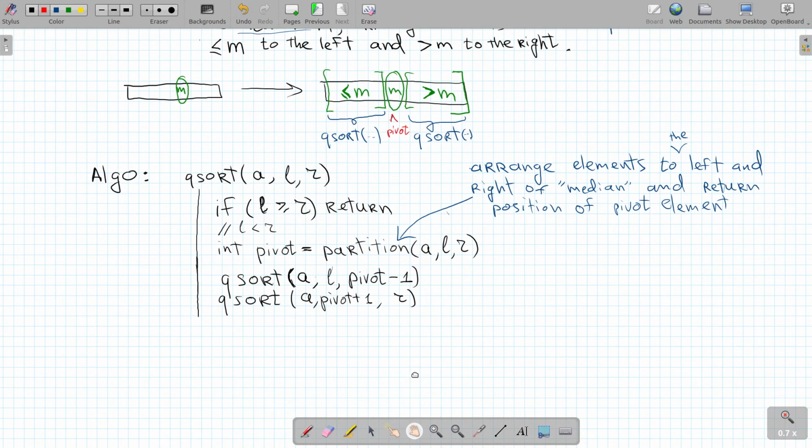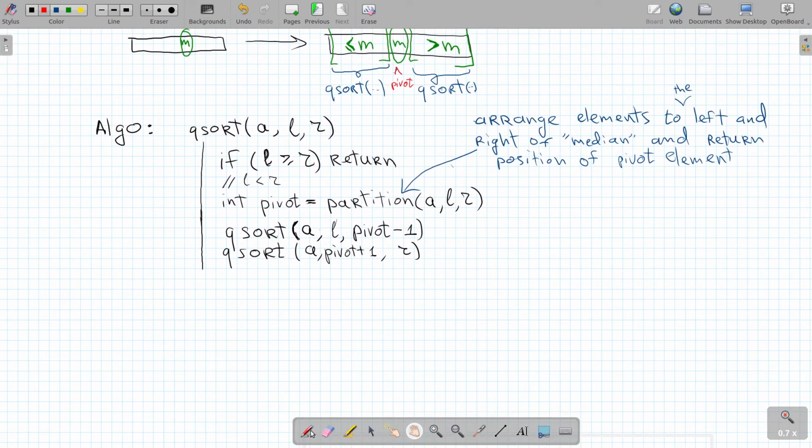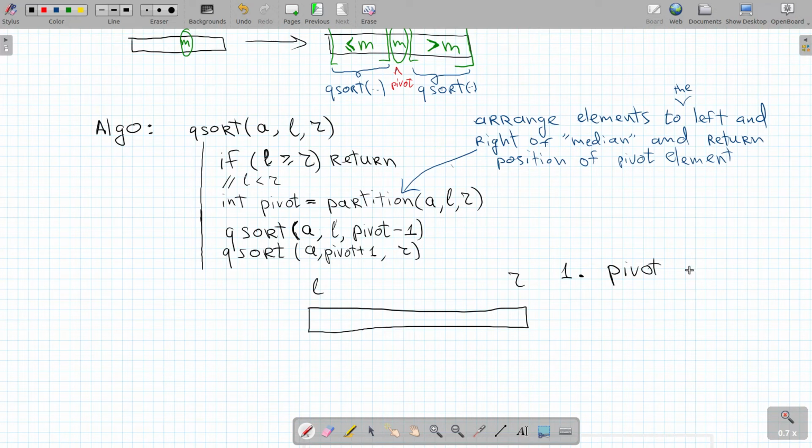Okay, so the most interesting part is the partition. How are we gonna do that? Let me explain it on the paper, and then we're gonna write it on the board, and then implement that quickly. So we have an array. This is L, this is R. We're gonna select the pivot randomly.